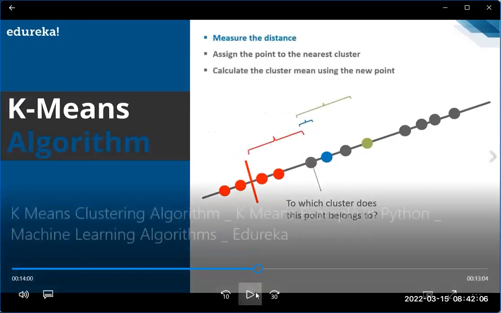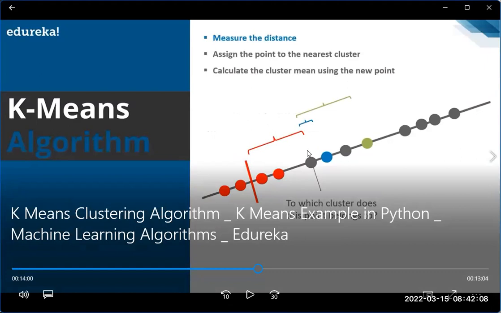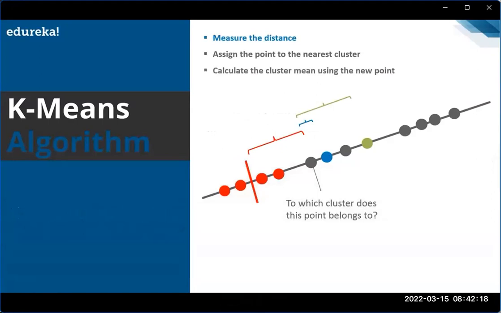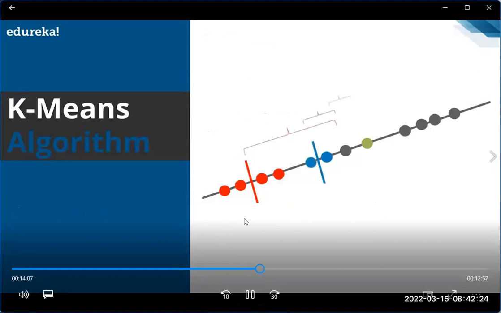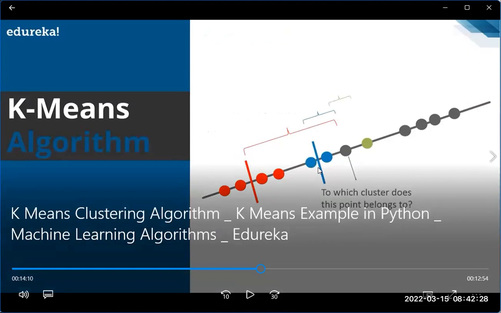Again, follow the same method. The same thing is done for this point too: measure the distance to blue, measure the distance to red, measure the distance to green. Third, measure the distance, assign the cluster, and once again calculate the new mean. For the fifth point, you can see that it belongs to the blue cluster and it is a blue point, because it is close to blue, so it becomes a member of blue.